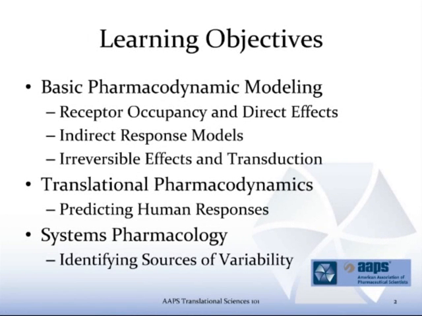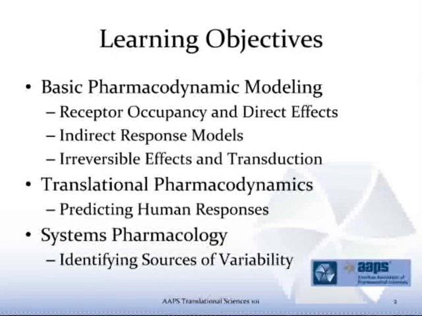We'll also cover irreversible effects and transduction models, and then how one can take those basic concepts and use them for translational modeling purposes for predicting human drug responses. We'll conclude this lecture with a discussion of systems pharmacology, the emergence of systems pharmacology to also be used in a translational sense, and to also identify new sources that explain the interindividual variability in drug response.